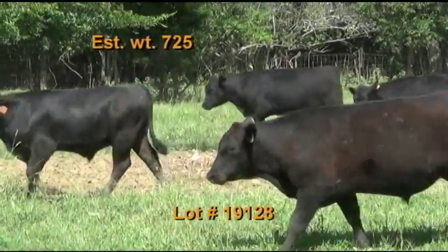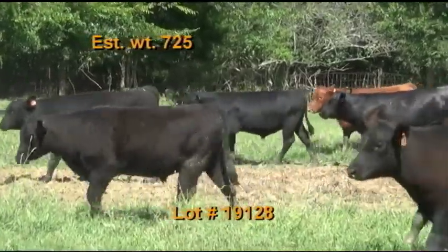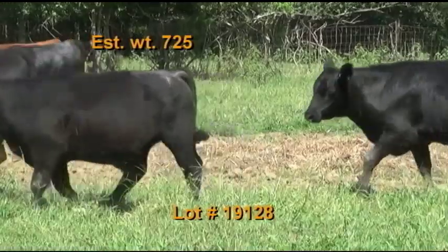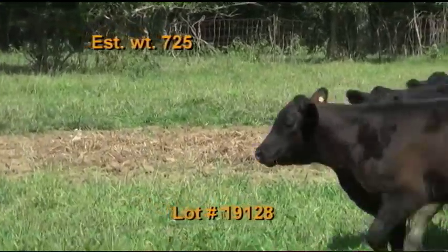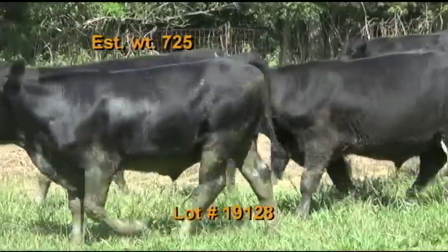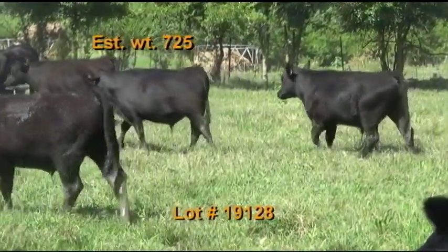Lot number 128 is Jernigan Brandon from Christiana, Tennessee. Tennessee Beef Alliance member, BQA certified, 70 steers, estimated to weigh 725 pounds. Grade 90% number ones. These are all home raised. They're 100% blacks and baldies. They were weaned back in early August. These cattle are on pasture and hay plus 7 pounds per head per day of a 14% pellet. Free choice mineral with Rumensin.